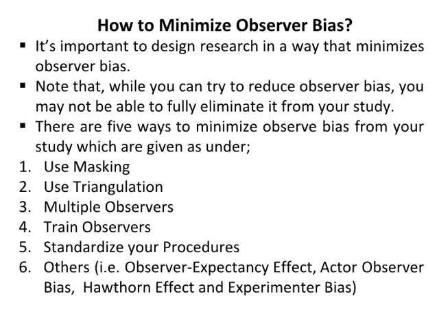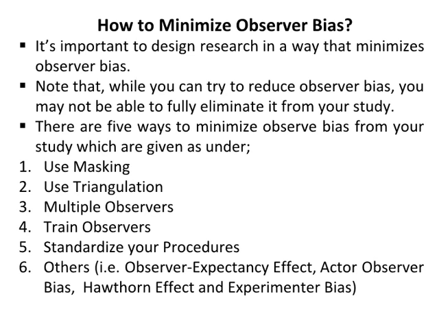How to minimize observer bias? It's important to design research in a way that minimizes observer bias. Note that, while you can try to reduce observer bias, you may not be able to fully eliminate it from your study. There are 5 ways to minimize observer bias from your study, which are given as under.